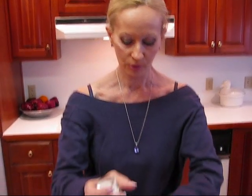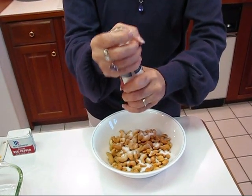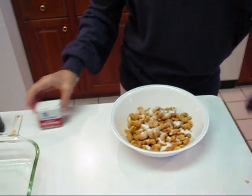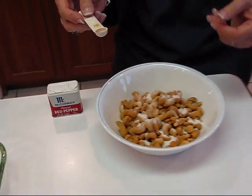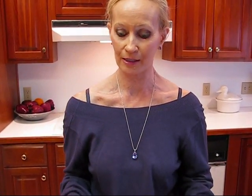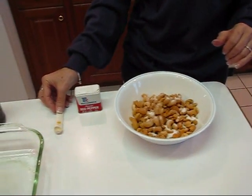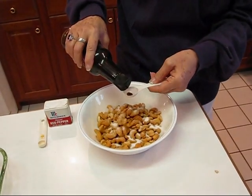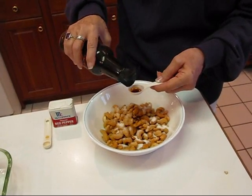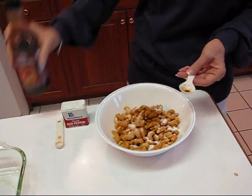The salt I've chosen is Atlantic sea salt. If you have unsalted cashews, use one-half teaspoon; I'm just going to put a little bit — don't need too much. For the spicy element, I have red pepper, and you need to go easy on this. I'm just going to put one-eighth teaspoon. If you're sure you can handle more, you could go up to one-fourth, but I would not go beyond one-fourth teaspoon. Then we have one last thing before we stir — Worcestershire sauce. We're going to use two teaspoons, so I'll measure that out: one and the second one.